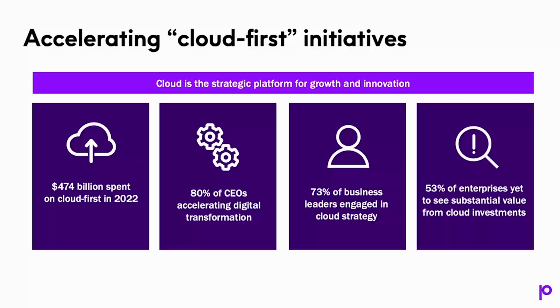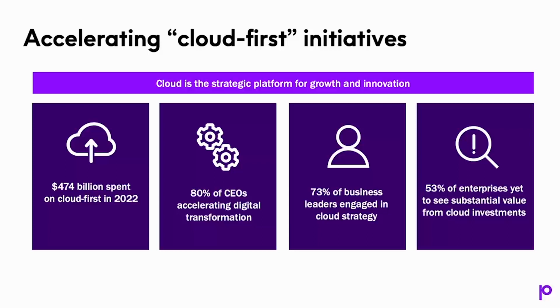And when we look at the cloud aspect of digital transformation, PricewaterhouseCoopers found that 73% of business leaders are heavily engaged in their cloud strategy. They're involved. They want to know what's happening because they want to understand how it's going to change their business. However, when we look at the value that cloud is bringing to enterprises, a little over half have yet to see any substantial return. So it's one of those things that has a lot of promise, but it's about finding those applications and activities where cloud really makes a difference. And I think we're going to show you today, as we walk through this, areas where the Precisely Automate portfolio, both today and moving forward, can really help drive some benefits into your cloud first strategy as we get there.